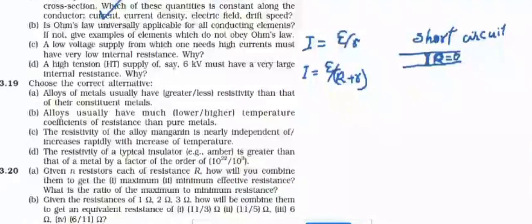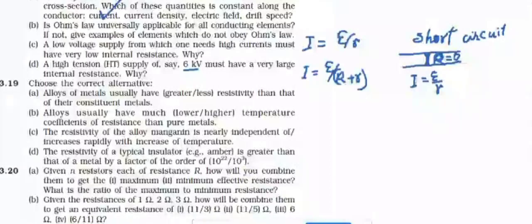Usually, we connect some electric appliances between the live wire and the neutral wire, and that particular device will provide the resistance. But now, in direct contact, the resistance R becomes zero. That situation we call short circuit. Then what happens? I is equal to epsilon by small r. The voltage is already very high, so very high current will pass through the circuit, destroying the entire circuit devices, wirings, everything.